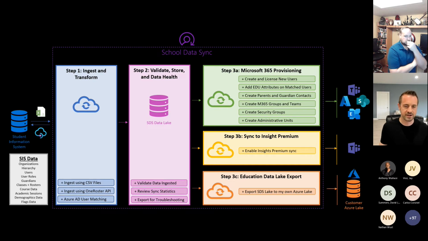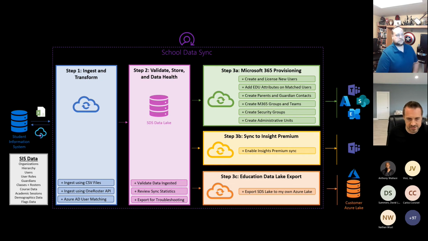The first one is all about creating and licensing new users. We find this more commonly in the K-12 space and emerging markets, but it's certainly an option for anyone. If you don't have a way to provision users today, you can leverage the new version of SDS to create and license new users directly from that student information system data.